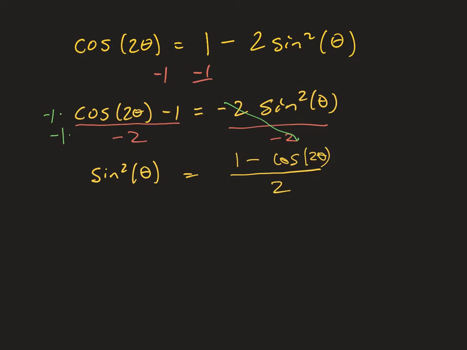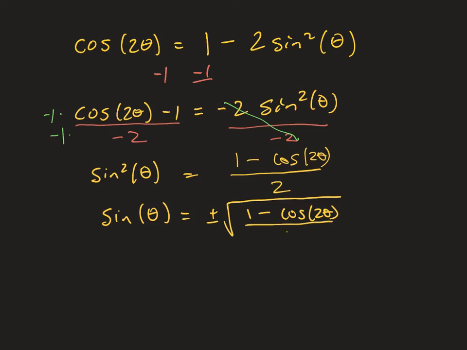And then just like we did in the other slide, we'll take the square root of both sides, and we'll come up with the sine of theta equals plus minus square root of 1 minus cosine 2 theta over 2. And then again, the way we arrive at what we call the half-angle formula is we introduce a new variable called alpha, and alpha is going to equal 2 theta, and that means that theta is alpha over 2. So I will replace this guy with alpha over 2, and I'll replace this guy with alpha, and I'll have our half-angle formula for the sine.